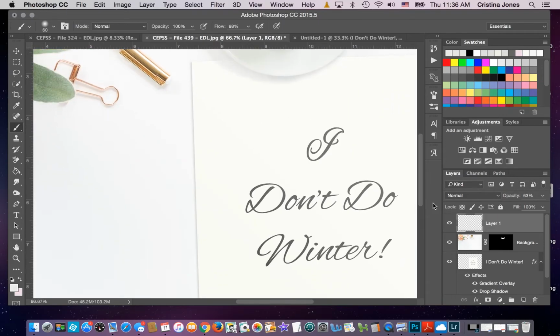I might darken over here a tiny bit more because that shadow there is just a little bit darker than what we have going on there. And I will just clean this up a little bit with a mask, still using my brush tool. I'm going to clean up this area where it went a little bit over and I got a little crazy. And clean up, take it off of the saucer.